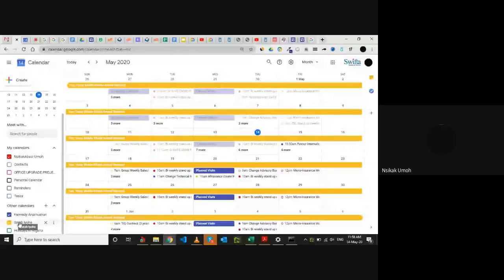So if you go to this calendar here, you see that every event or meeting with this particular color is from Sarah's calendar. Every event with this deep blue color here is from Kennedy's calendar. So you can differentiate which event belongs to which of your colleagues, as long as you have their calendar shared with you.